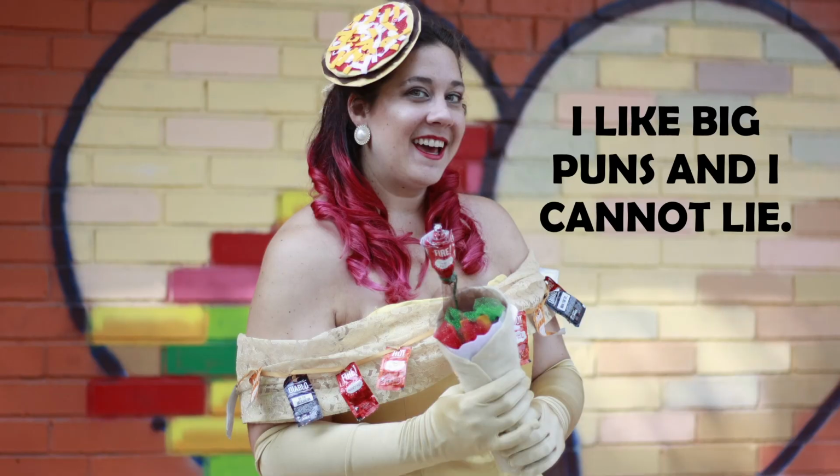I've been sitting on this idea since 2019 when I did Taco Belle, and it's taken me a full 5 months to complete. I'm so excited to share the final make with y'all. So let's go ahead and get to the design phase.